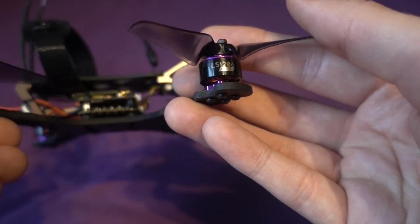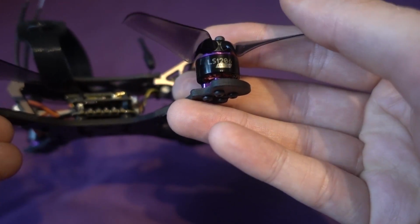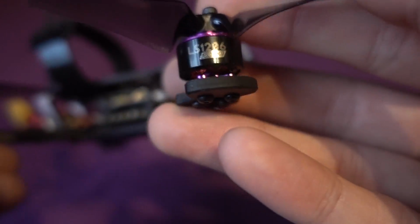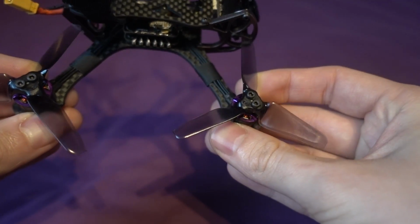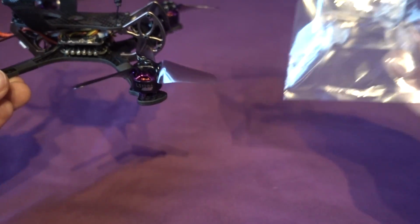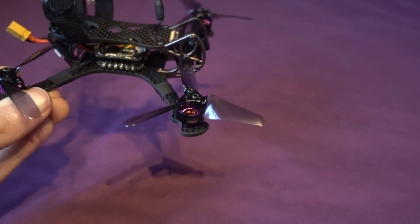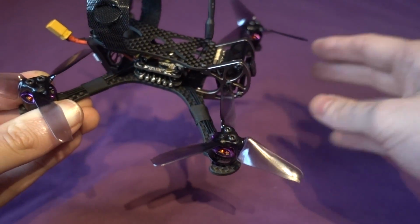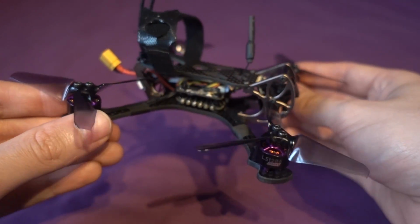So the motors are a LISAM branded 1206 and the kV is pretty low as well. They are 4500 kV, but that is because we are swinging a bigger prop. So these are the Emax 3-inch props, and you get a spare set of those in the package, and they are the clear kind and these are the smoked kind. You do have to fit them. They give you the screws in the package, but this is everything that you get in the package.